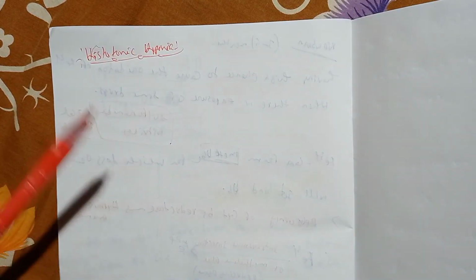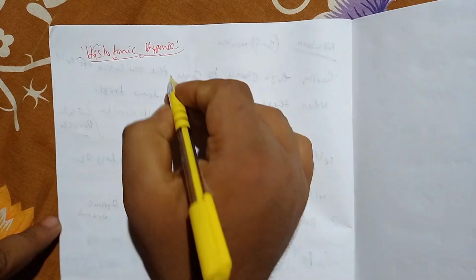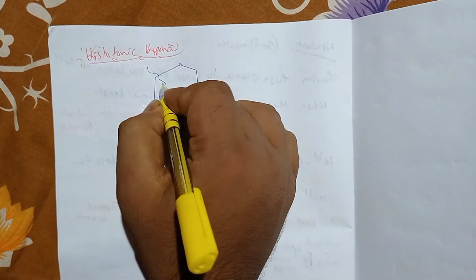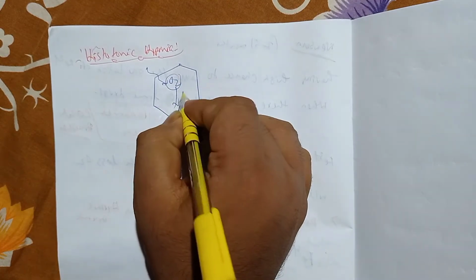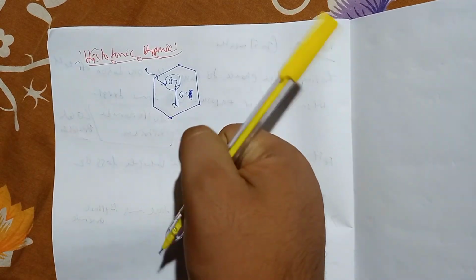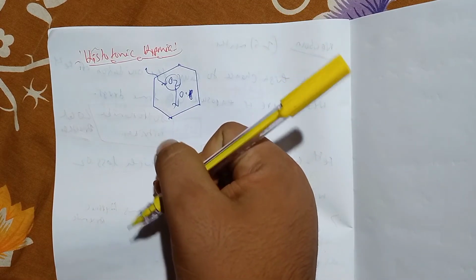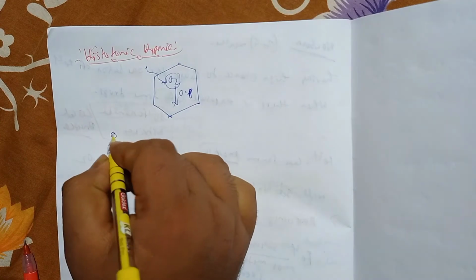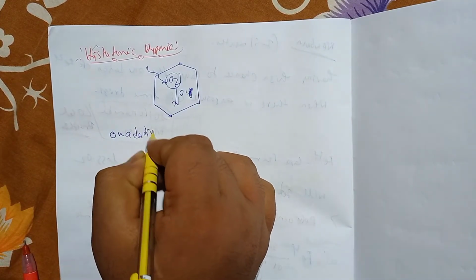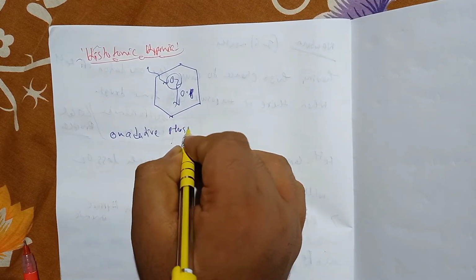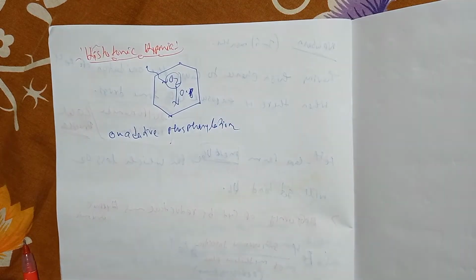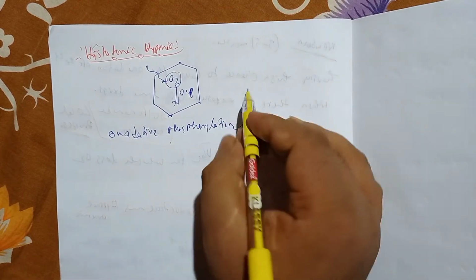So let me give an example. First of all, let's consider it's a cell, and whenever oxygen comes within the cell, it will do what? The oxidative phosphorylation, right? And it will do the TCA cycle and the electron transport chain system, then it will produce ATP. So within the cell, the process is oxidative phosphorylation, and we all know it happens within the mitochondria.